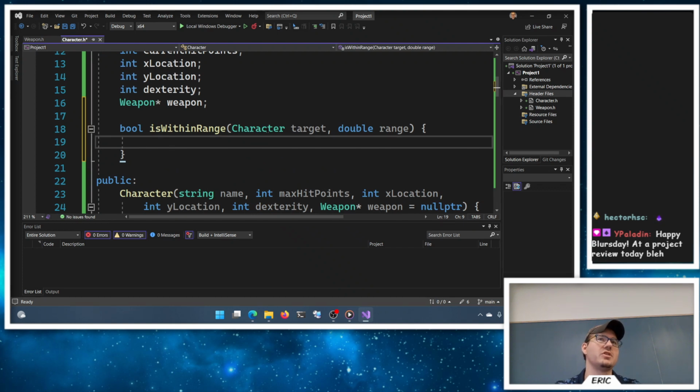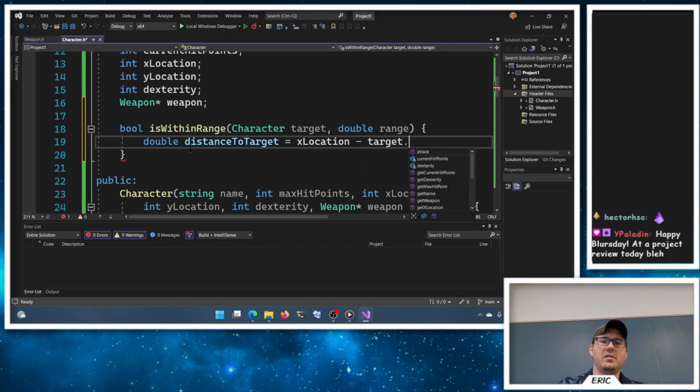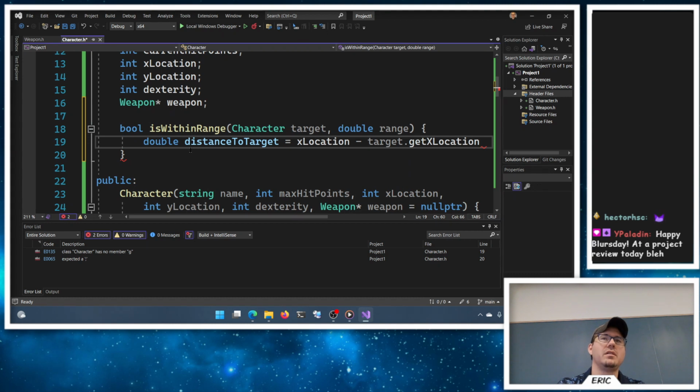So if we're within range, we need to figure out the distance to the target. So the distance to the target as a double, this is distance to target, is going to be my x location minus the target's get x location, take that and then square it. Do a squared plus b squared, figure out c squared.